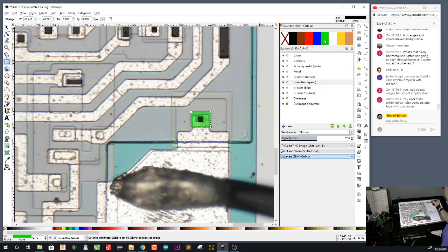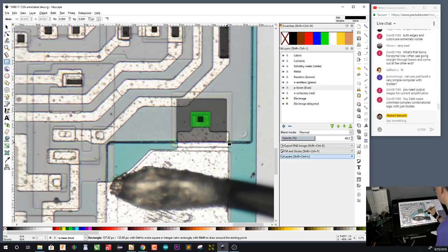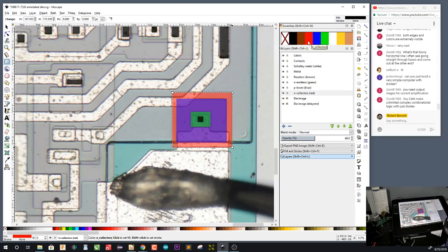So let me just draw that. The next square has to be P, which means it's a base. And the next square has to be N. So it kind of looks like it would be a transistor, but it isn't.